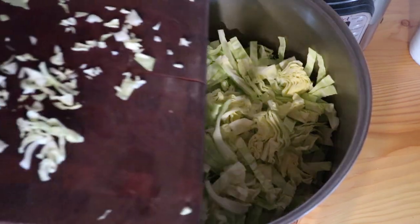Then you put it all into a large bowl. I'm actually going to be using my huge stock pot just because I'm making such a big batch at a time. I find it's just easier to have something really, really big — otherwise stuff kind of goes over the edge and makes a mess. So I really like using my big stock pot. That one seems to work the best for us.